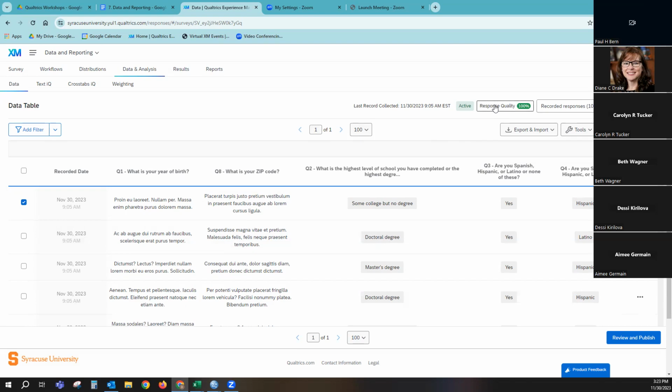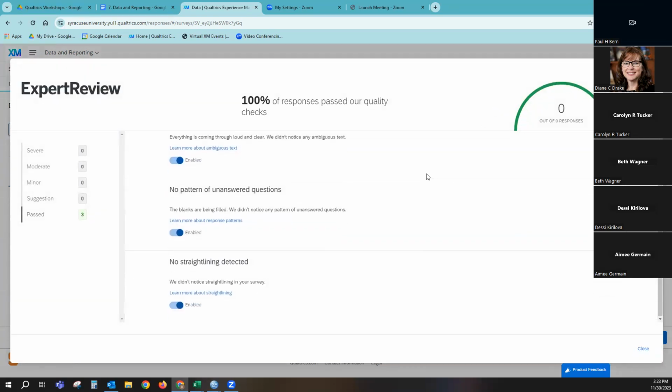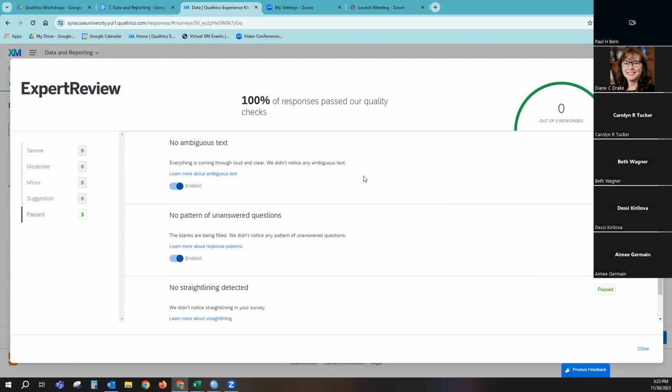Response quality is done. Let's take a look. And everything passed because, of course, it's generated, cooked data. No ambiguous text. Everything is coming through.